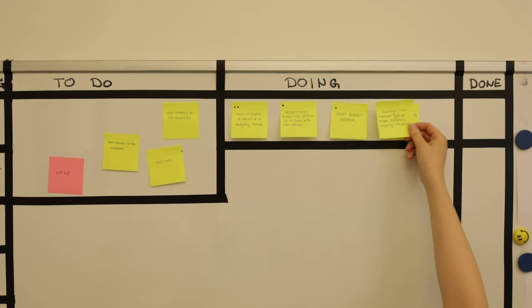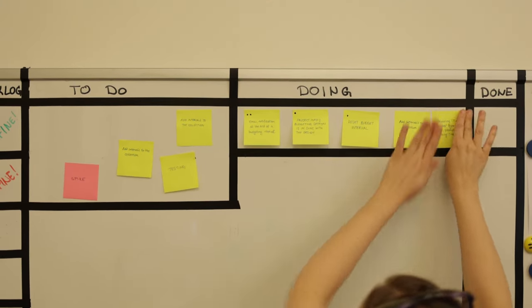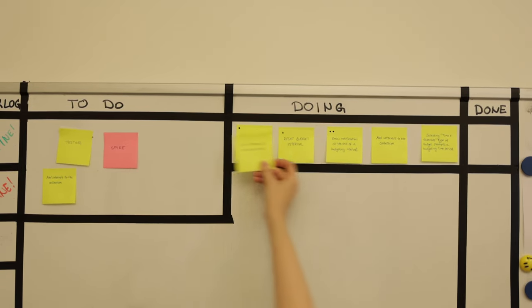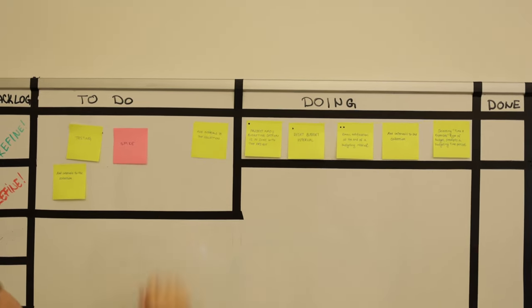First, you need a clear overview of the project that will show items in progress piling up. If you're using the Kanban overview, this can be really easy to do. If too many tasks are in progress, that can jeopardize both taking up new tasks and working on finishing the current ones. The team agrees on the number of items that can be labeled work in progress and tries not to add more tasks than agreed.